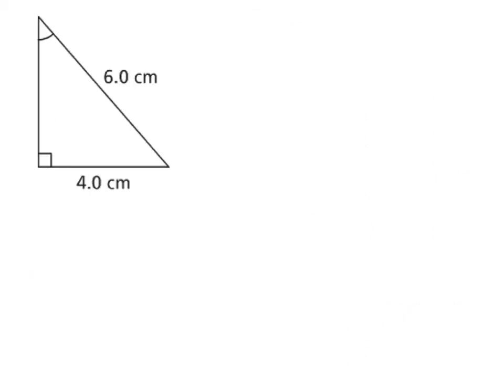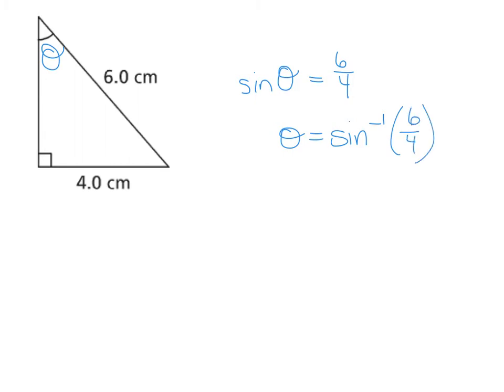Now let's take a look at this triangle. In this triangle we have an opposite side and a hypotenuse, so it's a sine ratio. The angle doesn't have a letter, so we'll use the variable theta. Now if we look at this, some students may very quickly look at 6 dividing by 4 and setting up how the angle will be equal to the inverse sine of 6 dividing by 4.